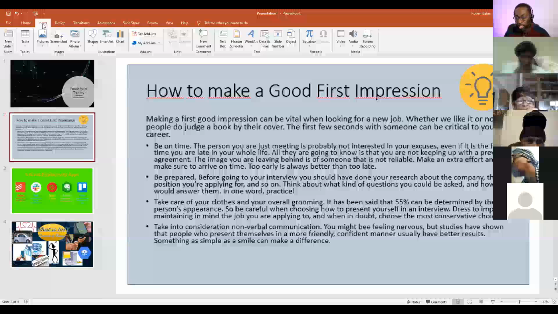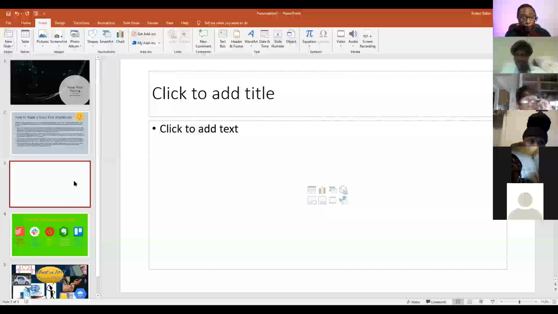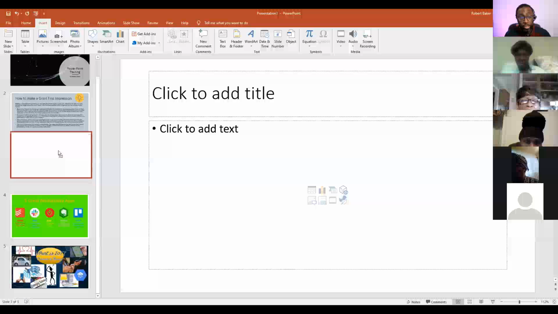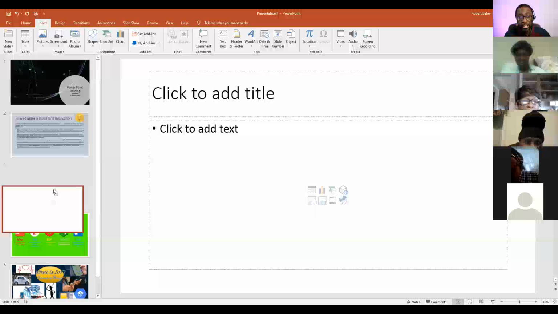If you can see the shared screen, I do recognize that if you have PowerPoint open, you may not see the shared screen. So you can open up PowerPoint in a small box, not the full screen, and then I'll be able to show you from there. Mr. Baker, do I go to the column that says new slide? Correct. And then just click on it to create a new slide. So even where you create it, now for you, it should be just the first one. For me, it's going to be a different one.